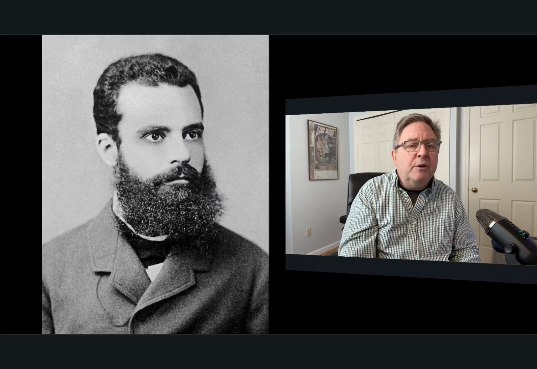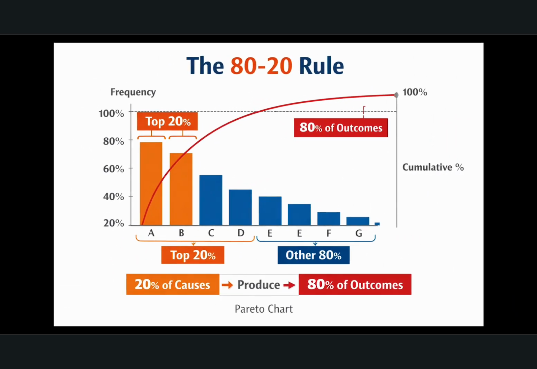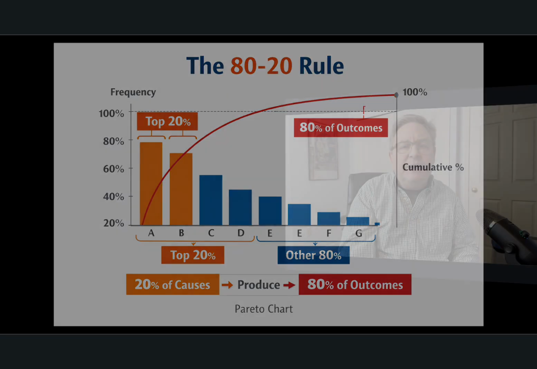That idea is usually traced back to the Italian economist Vilfredo Pareto, who noticed that a relatively small proportion of people in Italy owned a large proportion of the land. Over time, that basic insight showed up in sociology, healthcare, and policy analysis, not because the numbers are exact, but because the pattern keeps repeating. In crime analysis, that often means a small share of places account for a disproportionate amount of crime.